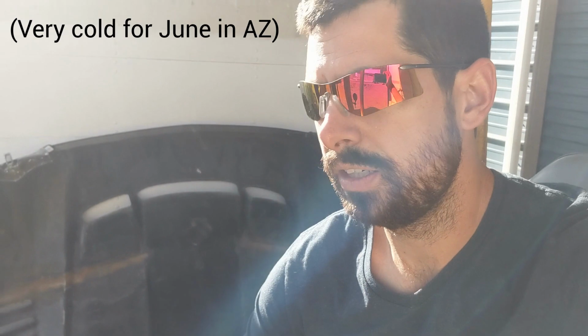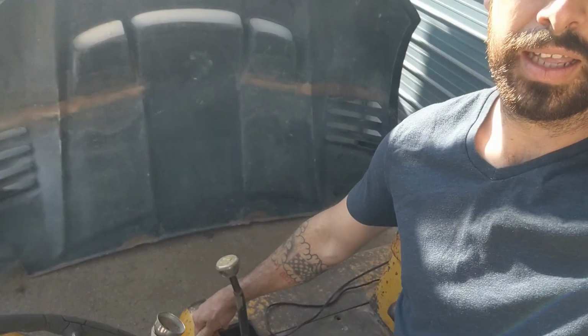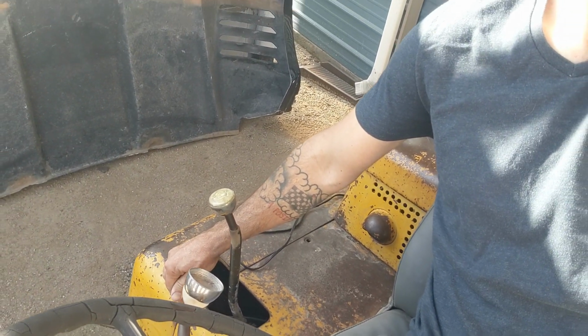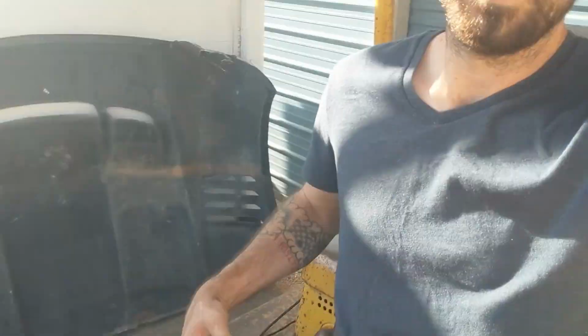It's very cold. It usually fires up real quick. Then I choke it a little bit. She fires up nice. Now, in the mornings when it's cold, it works perfectly. It can lift pretty much as much weight as I need it to.